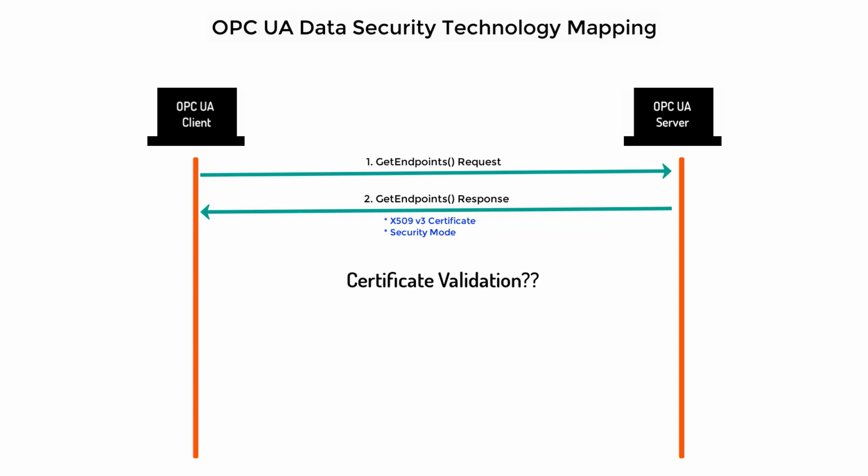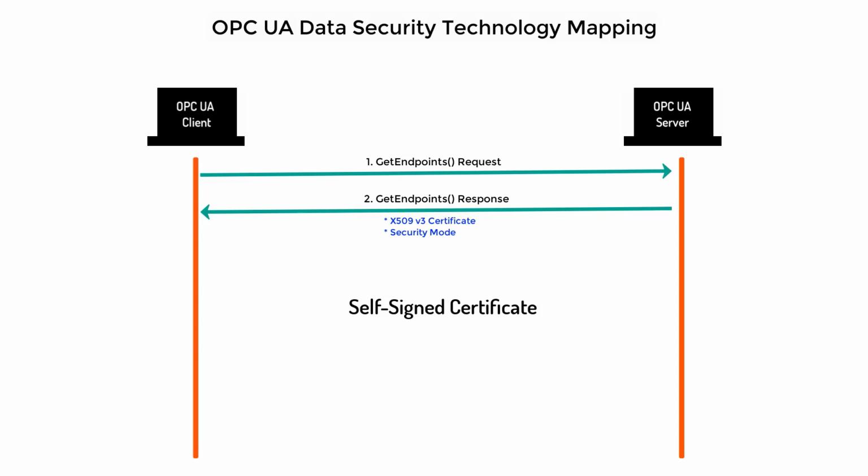Now, where does the client get the validation of the certificate? It depends on what certificate management infrastructure the OPC UA server obtained its certificate from. Now, the OPC Foundation recommends using a reliable certification authority and using what is called a global discovery server to manage certificates. However, some small industrial facilities may choose to use a self-signed certificate, which is a certificate that is not signed by any certificate authority.